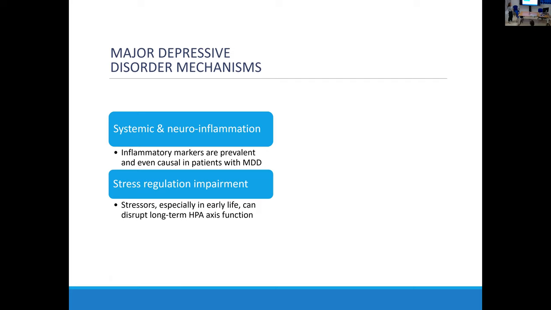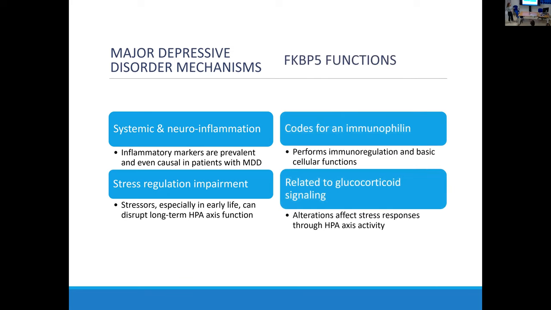So I decided to look into some genes that could possibly affect this, and very, very broadly, some of the main mechanisms of pathogenesis for MDD are the systemic and neuroinflammation induced by the immune system, which to some extent is a good thing, but there can be too much of that. That's a very common thing in patients. And then the other one is the dysregulation of the stress management system, the HPA axis and all that. And I found a gene that in fact functionally affects both of those things. It is involved in the immune system as well as basic cellular functions, but it also helps regulate glucocorticoid sensitivity. And there's a lot of work on both of those things. So I thought this made sense, that this seems to correlate with these two major hypotheses of MDD mechanism.